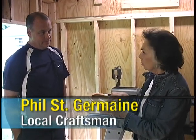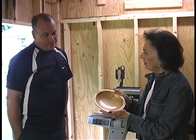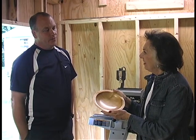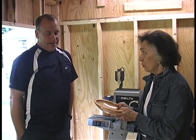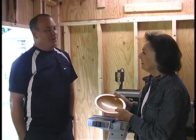And this particular wood was taken from a Littleton tree? That was taken from a tree that came down on Goldsmith Road when they were doing the highway maintenance for the power lines. Aha, yeah. We were talking about the fact that the storm maybe helped you a little bit, the winter storm that we had. It didn't hurt. So I gained a few bowl blanks.